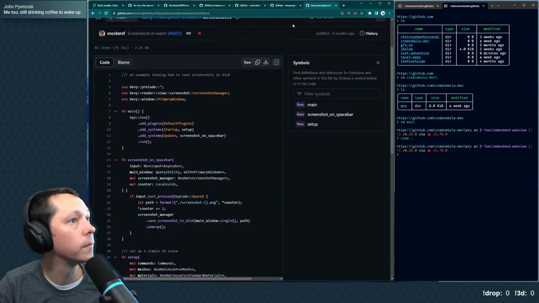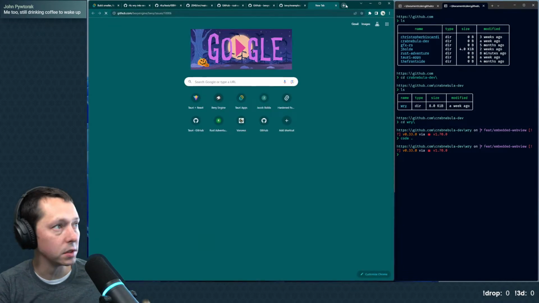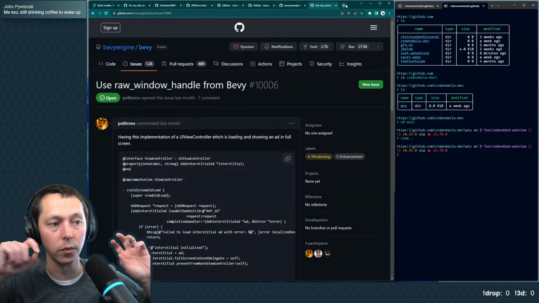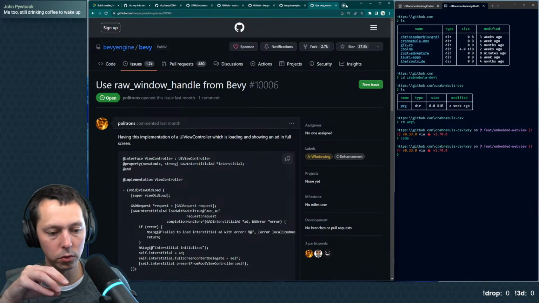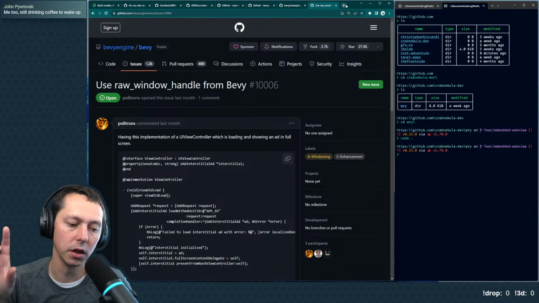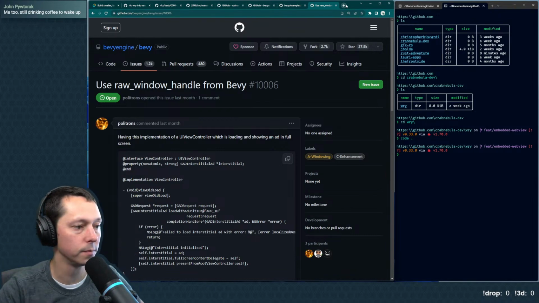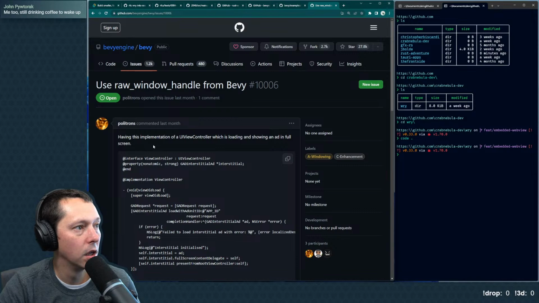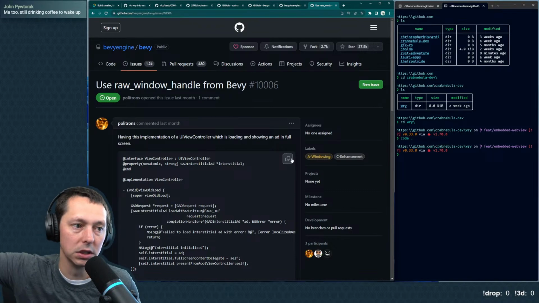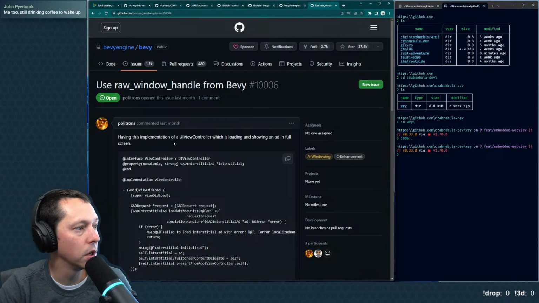This is kind of like a multiple-sided thing where the lower level pieces are shifting in a way that everything on top of it needs to both adjust and then support it, as I'm understanding. So like raw window handle had some updates, so everybody's kind of needed to get up to par with that.